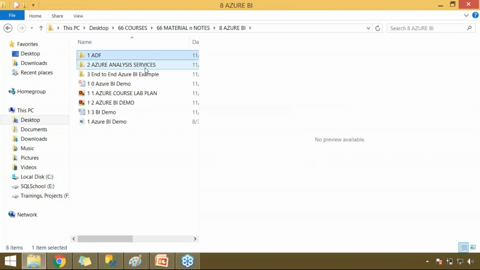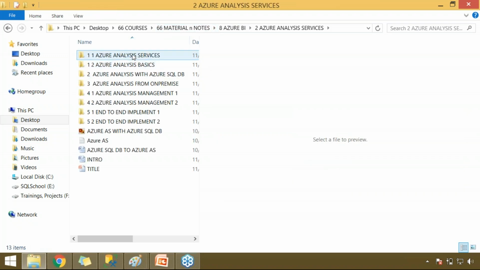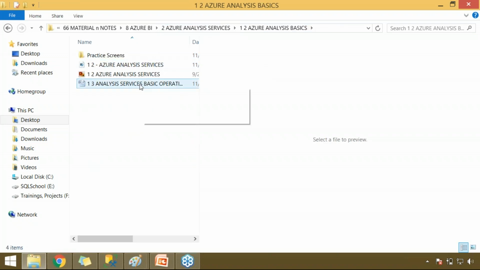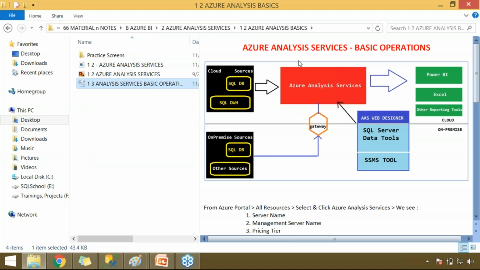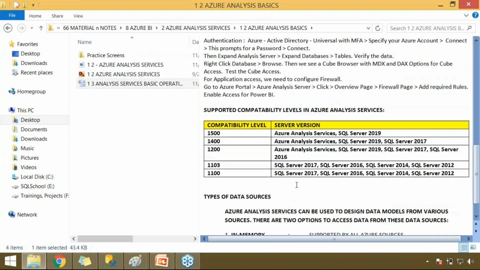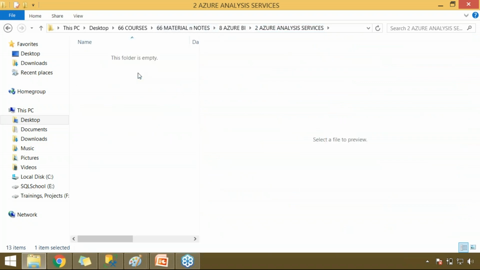Apart from this, the Azure Analysis Services, again 5 chapters, 5 hours. First one about the basic introduction part about Azure Analysis Services and access points in real world. Then comes basic operations like how to create and how to perform and all those compatibility check activities.